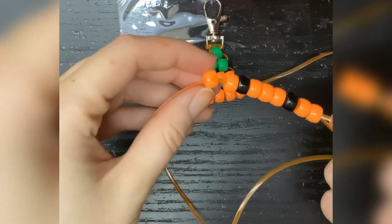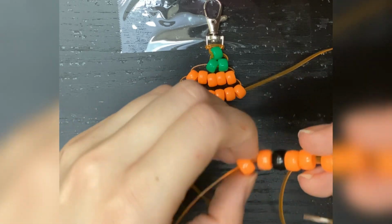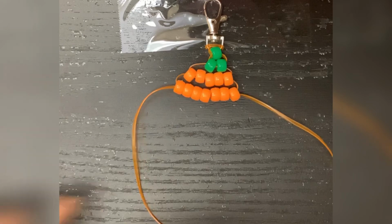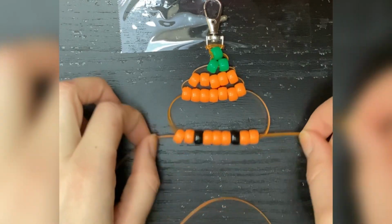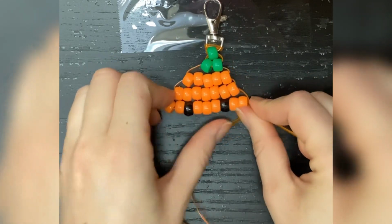Oops. It can get a little difficult when you have more beads on here, but you can just move things around. You just want to be careful that your beads don't all fall off and cause a big mess. And you're going to pull that nice and tight, and now our jack-o'-lantern's starting to have some eyeballs.